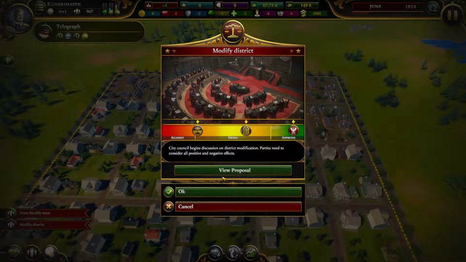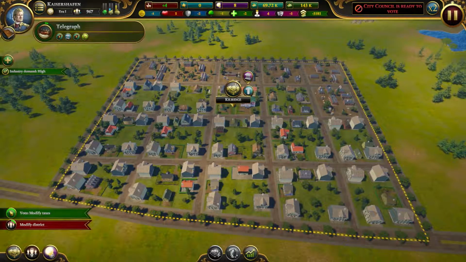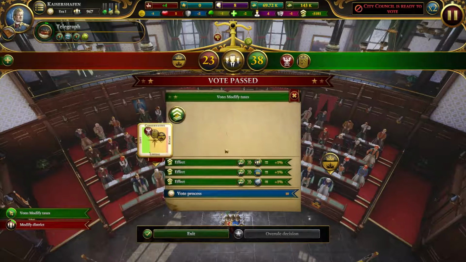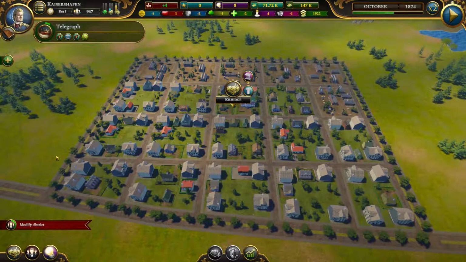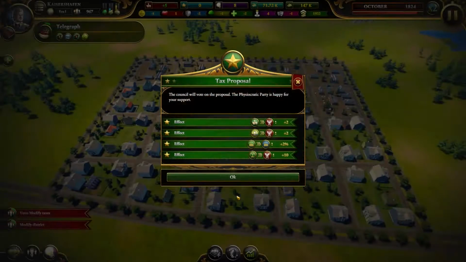People seem to be in favor of it, but I think the tutorial is supposed to run you in debt. This looks like it'll pass. We don't need to mess with it at all. Yeah, we're good. So that'll increase our income. Not quite enough to make up for this district modification, I think, but yes, I think we should get more money going.